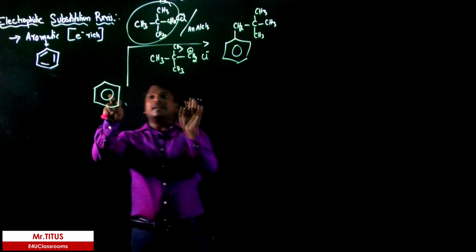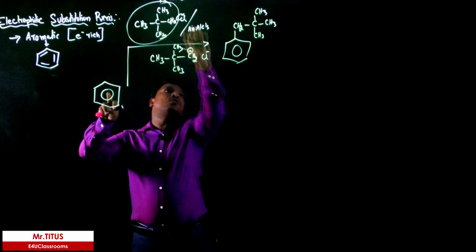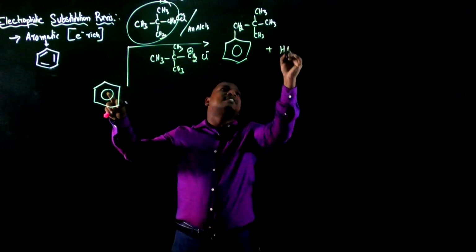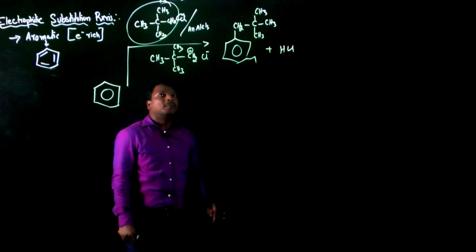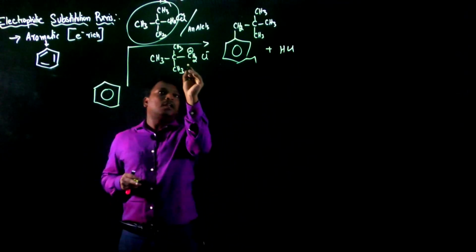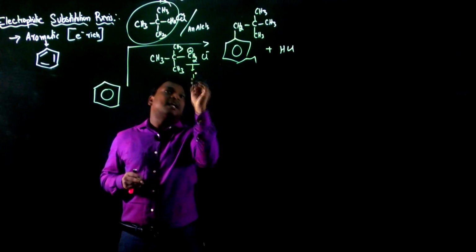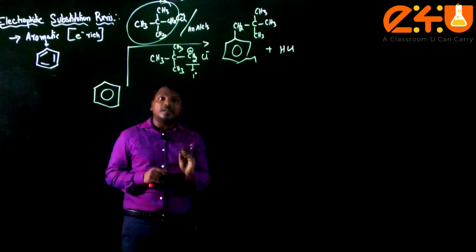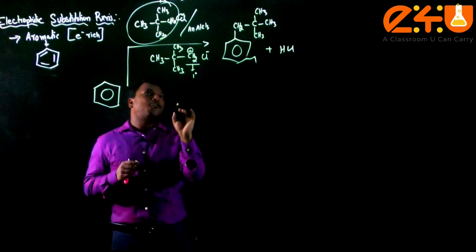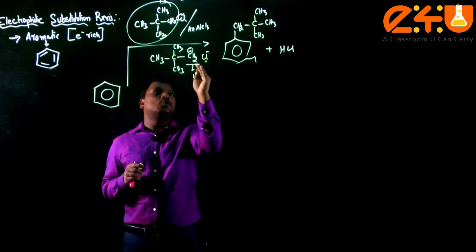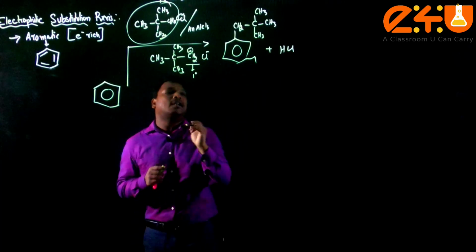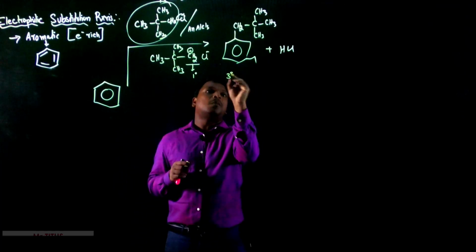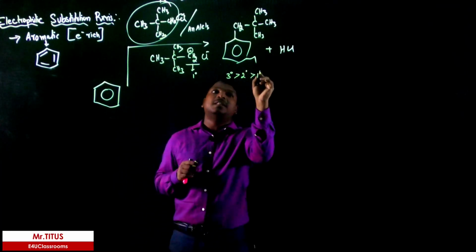Now, we'll come back here. So benzene, on treatment with this, the majority will write this as the product, but this is not your product. Please understand one thing, the carbocation being formed here is primary. Whenever in any reaction a carbocation is being formed, please check for any rearrangement possible to form a more stable carbocation. As we know, tertiary carbocation is more stable than secondary, which is more stable than primary.